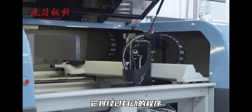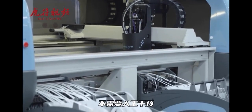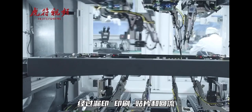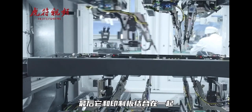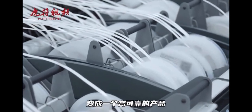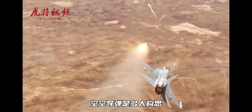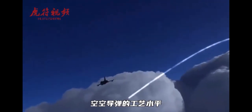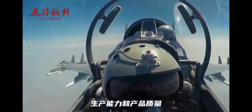China has reportedly been developing a new version of the PL-15 with a strike range up to 300 or 400 kilometers. It is believed that the current version of the PL-15 air-to-air missile is one generation ahead of the air-to-air missiles currently equipped in the US Air Force. Most importantly, this clip reveals China's most advanced automation production lines and their capability.